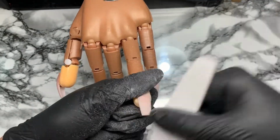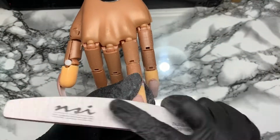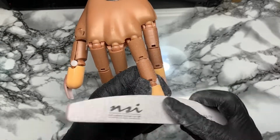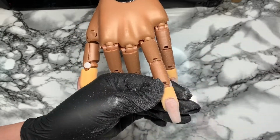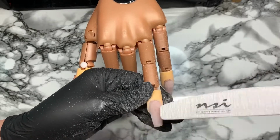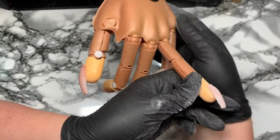Just to add, when you're filing the nails, always look at your nails from different angles. As you can see, I am rubbing my thumb over the nail. That's just to make sure it's nice and smooth. There's no ridges. Always look down the barrel of the nail to make sure it's all even from the side view, just to make sure that you've still got that really nice apex, and from the top as well, just to make sure it's really not bulky. So always look at your nails from different angles.